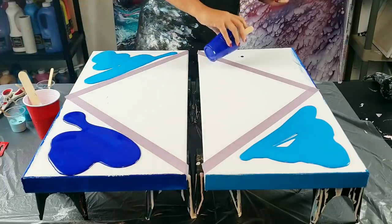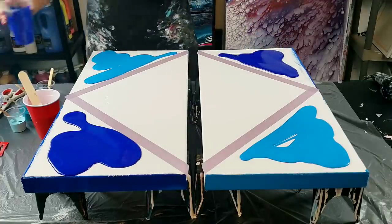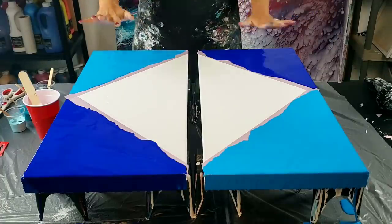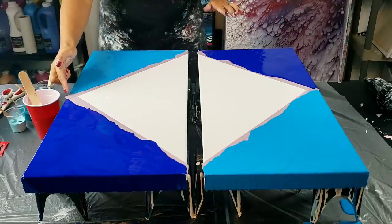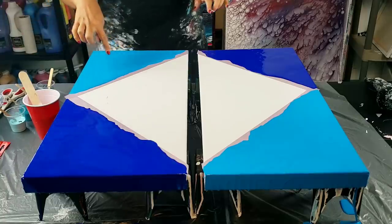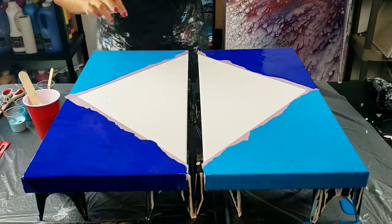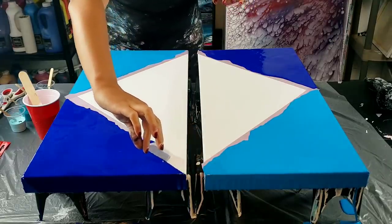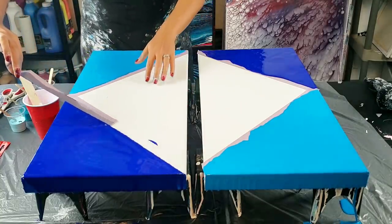So, you guys saw how I put too much on that side, I think. You guys saw how I blew it out the last time, so, oh my gosh, y'all, I'm loving these two colors already. This is Brilliant Blue by Amsterdam, and that's the Phthalo Blue. I got a little bit on the white side, but when I peel the tape up, I think it'll be fine. So I always peel the tape to the side of the color. See, I got that little part right there, but that's okay.